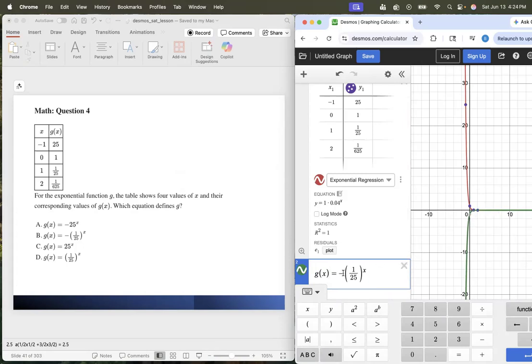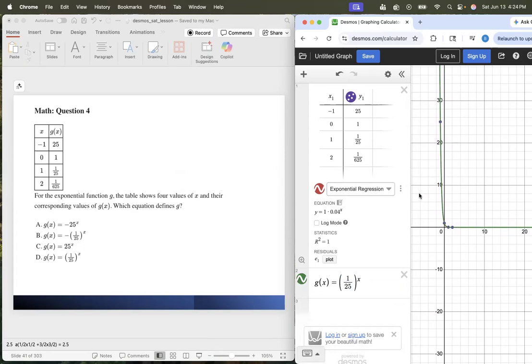And that graph is going a different function. We change the whole thing to 25 and it's the opposite direction. And therefore, by default, D is our right answer, but we can try it. We can say 1 over 25, all in brackets, raised to the power X, and it lines up perfectly with what we have, exactly our original function. You don't see our original function when you take this out.